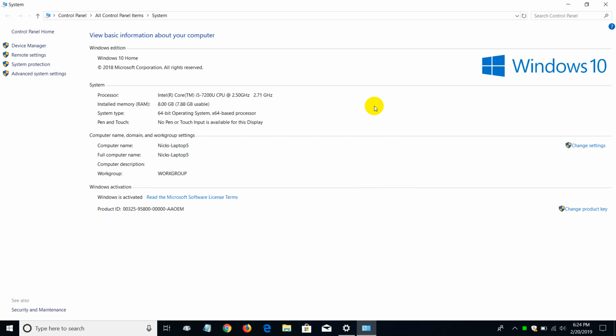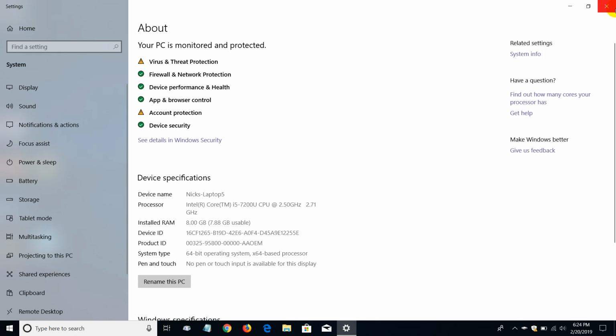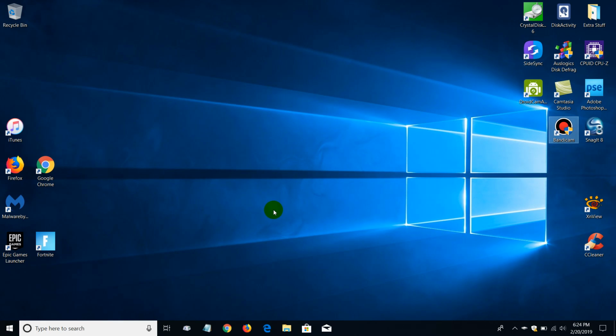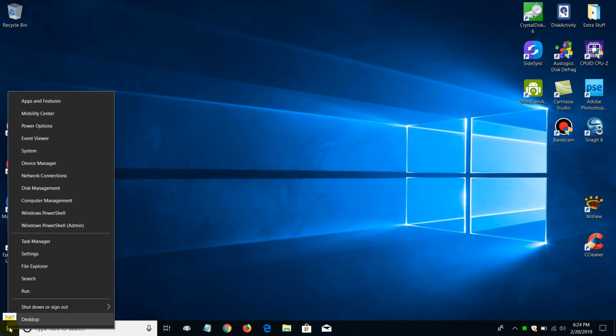All right, there's another way to get some additional information that's totally free and built into Windows 10. And we can do that by going down to the search bar here. Or if you don't have the search bar, for whatever reason, you can right-click on the Start menu, and when you do, go up and click on Run.